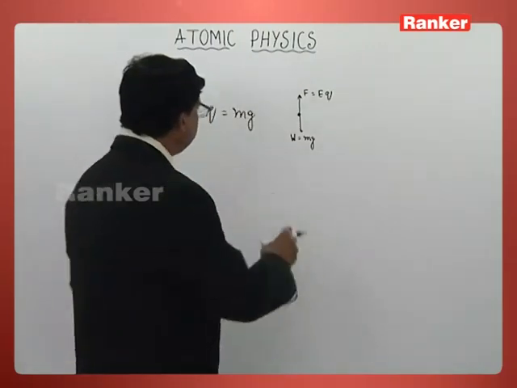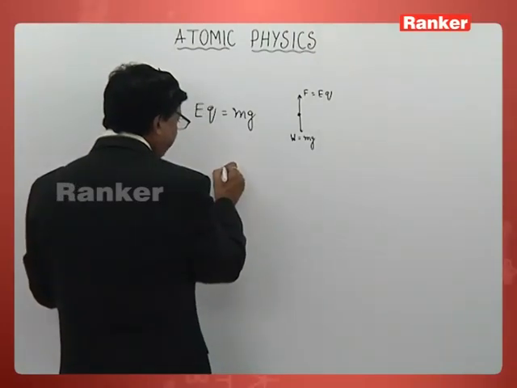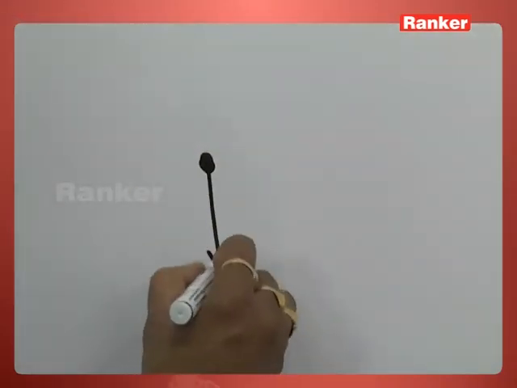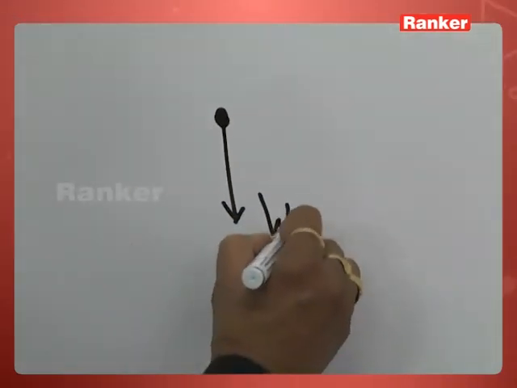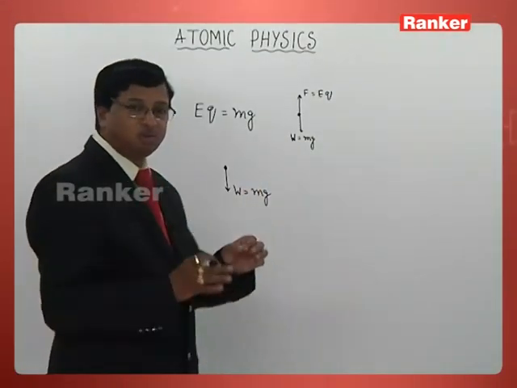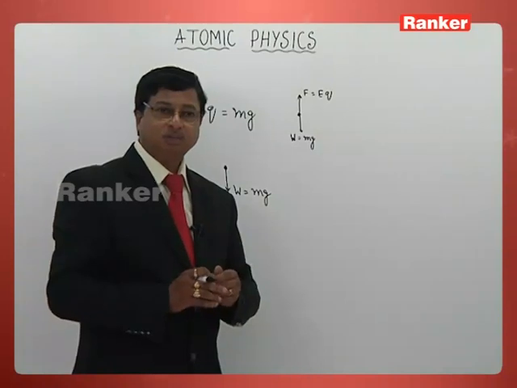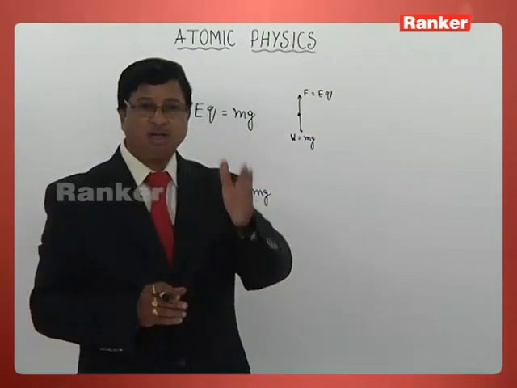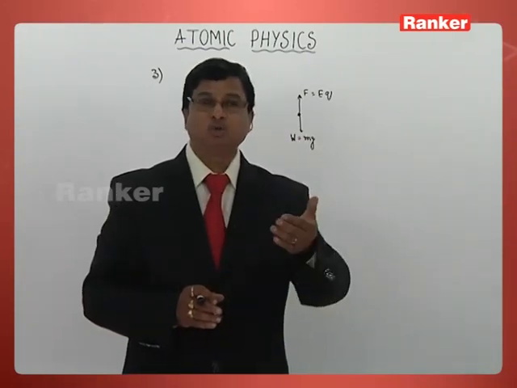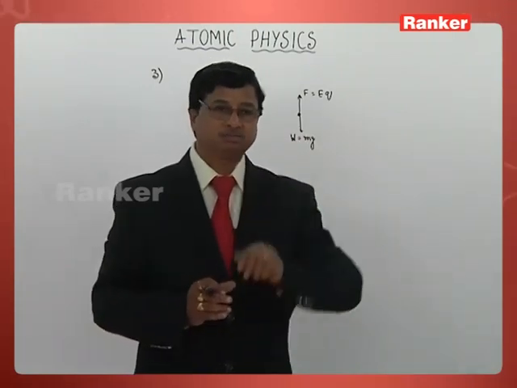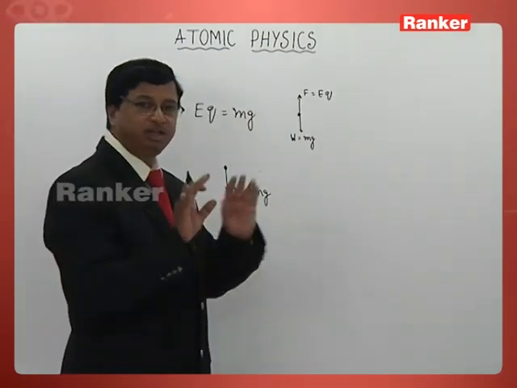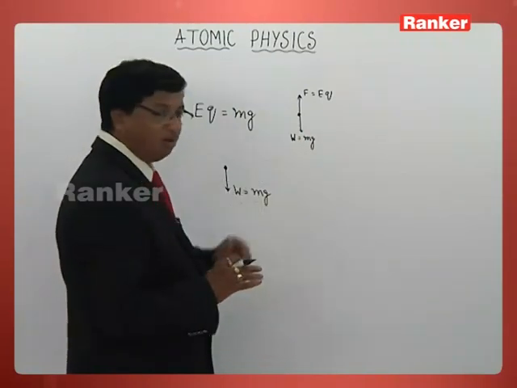That means what happens in the second case? If I take this as the particle, no doubt its weight will be acting downward only. That you and I need not have any sort of doubt about. Because the weight of any particle or any body is always going to act in the downward direction, that too towards the center of the earth. So the weight part of it will be downwards only, absolutely no doubt. But what did he say now?